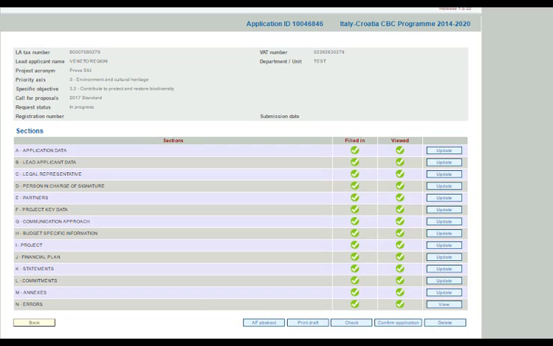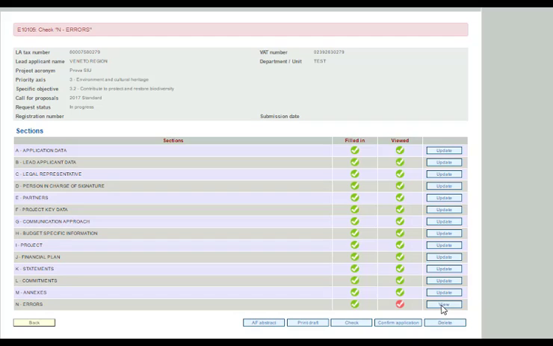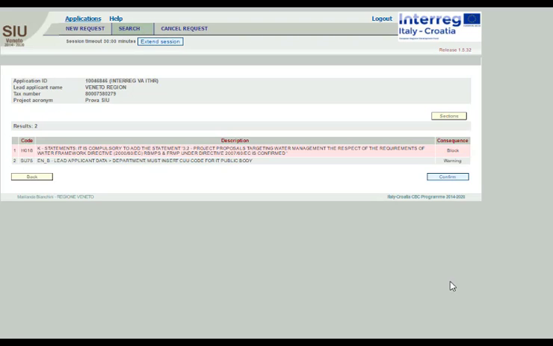After that, the application must be confirmed in order to submit it. Before doing this, you need to click the button Check at the end of the page. Then, click on the button View of the Section M errors to see if there are any errors. Errors are of two types, blocking and warning. Blocking errors must be resolved to be able to confirm the application. Warnings do not block the work in progress, so it is up to the user to decide if they want to check and correct the given warning in the system.